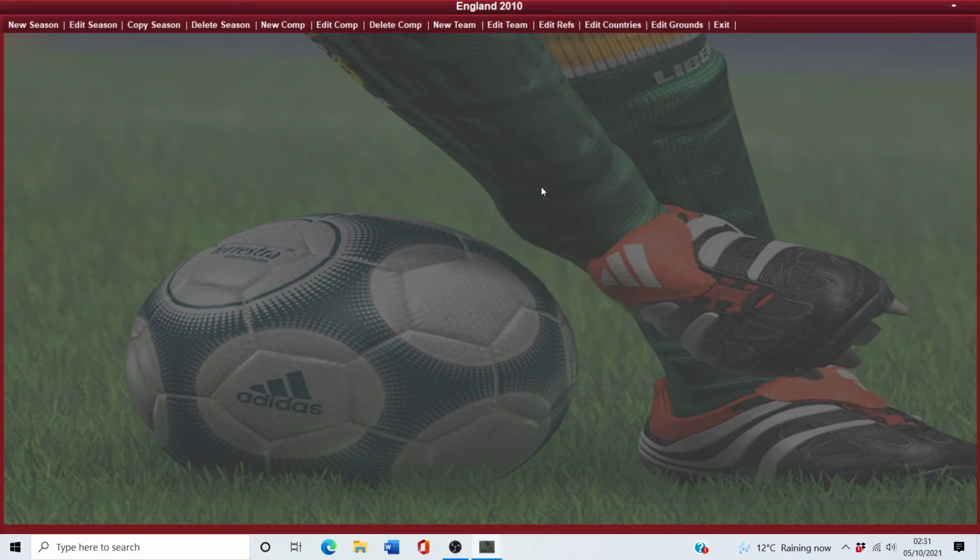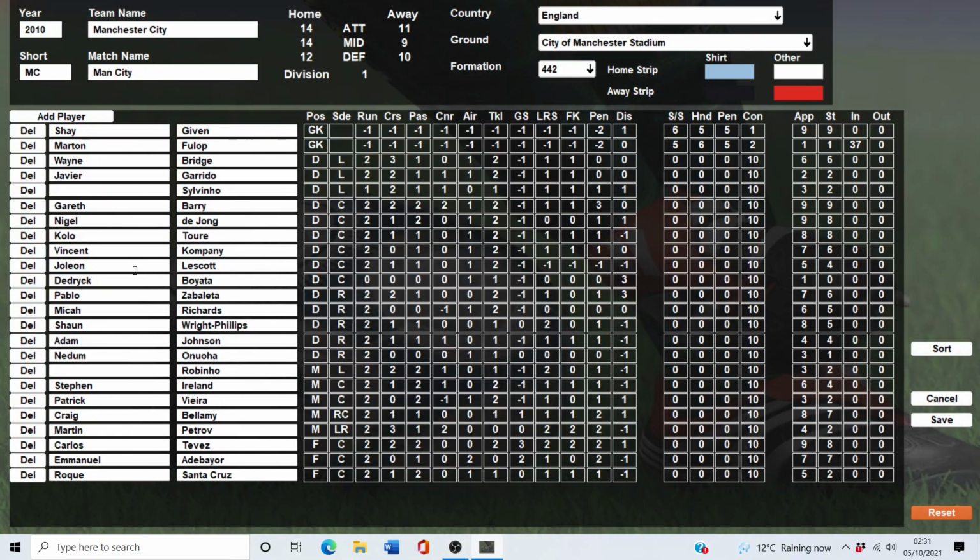Just choose another. Manchester City before the money came in. I think the money would have just been coming in at this point, 2010. Yeah, you can tell, because some of the famous players are there now. Tevez moved from United. Wayne Bridge, De Jong, Kompany, Zabaleta. Even Micah Richards was on telly now. I think this team actually, look, this season after, I think they won for the first time. Oh, Adebayor, a rubbish player.